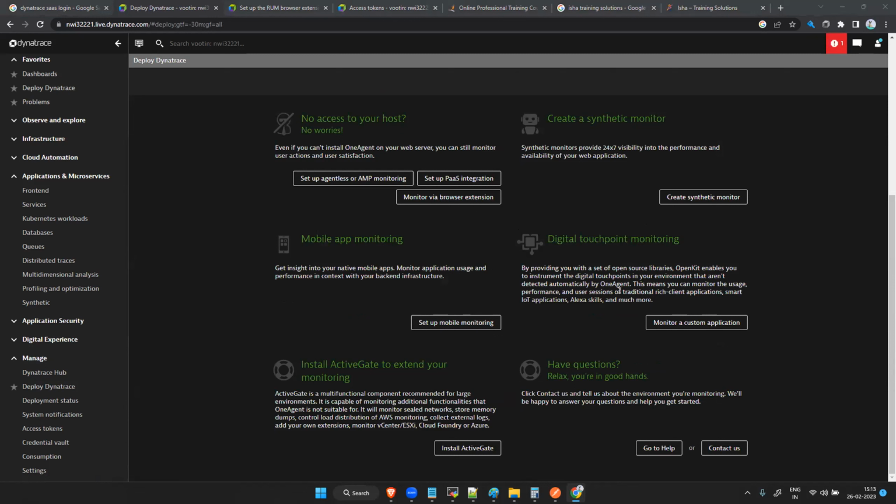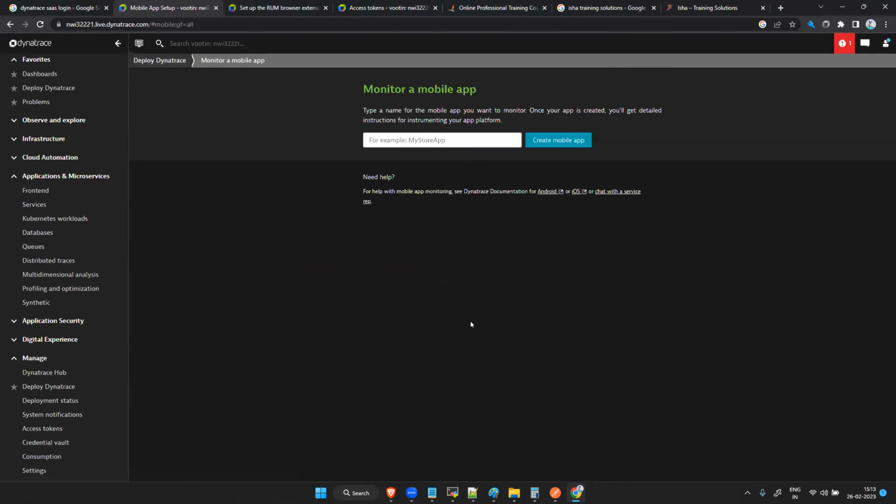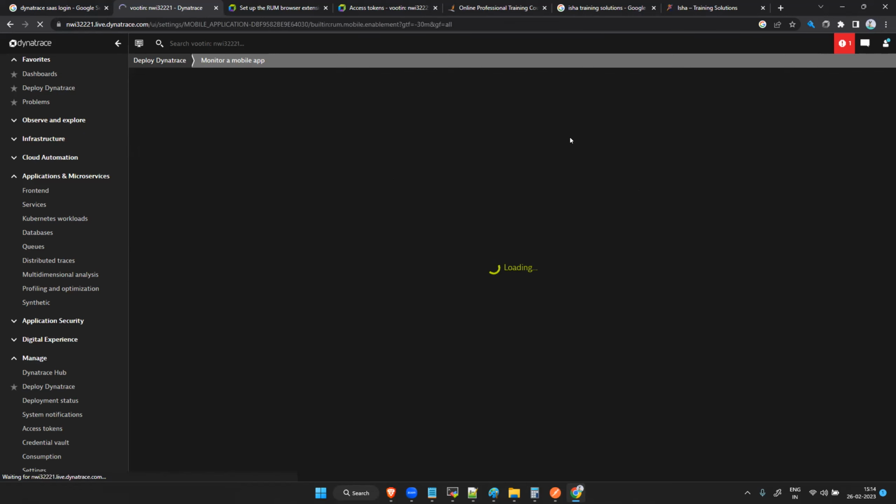So you can see that mobile app somewhere. So you can give it my store. My app name is, this is my own app. You can give that app name, whatever app name you have, based on the application. You can give EG Travel. Let's give EG Travel as the application name. You can create a mobile app. Once the mobile app is configured, right?